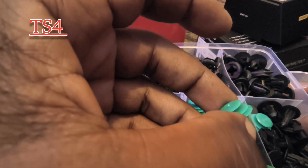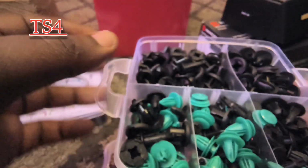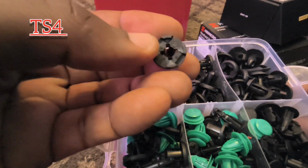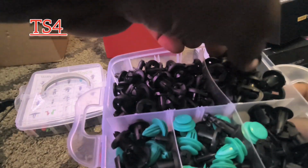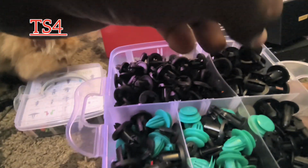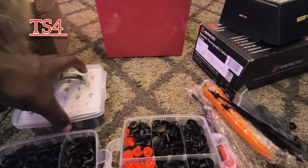These are some nice little clips as well. That goes in some other areas. I can't remember which area this is going, but I know I saw them just recently in the vehicle, so I know for sure it has a good purpose there. And different sizes are clips for fenders and stuff. Different sizes, different types. So this is another good area for it to fit in.